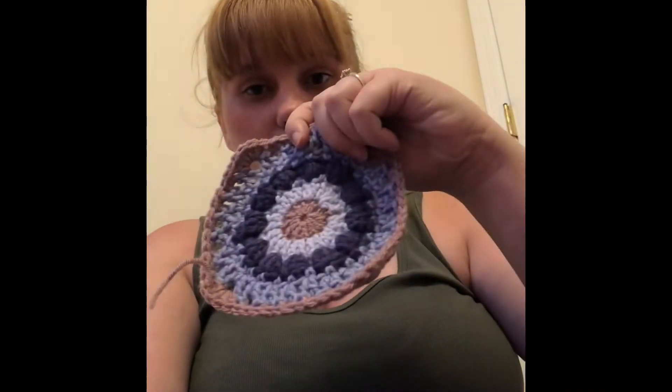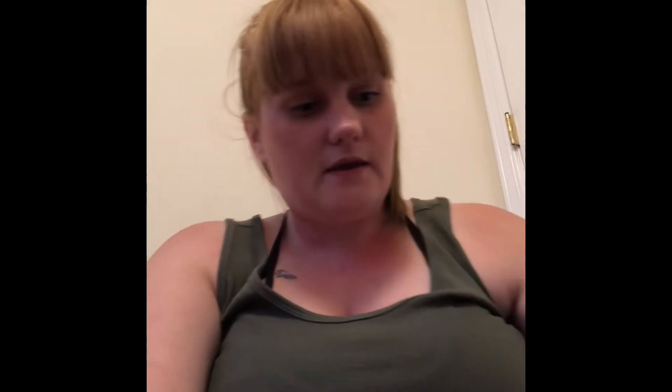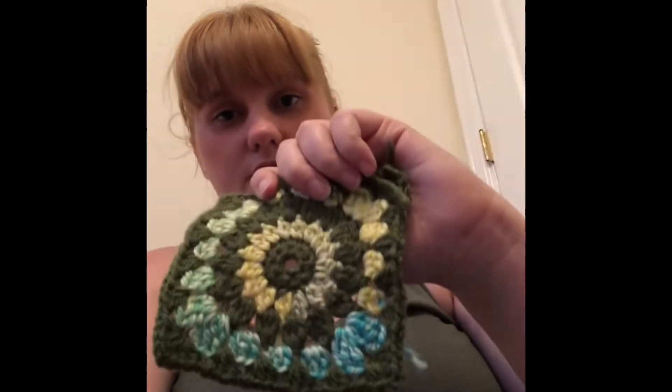These are the first seven that I've completed — I'll just recap those really quickly. That's one, two, three, four, five, six, and seven — those are my week one. I'll go over what my week two squares are, and I'll also link each one of the days below so you can view them and see how to do them.